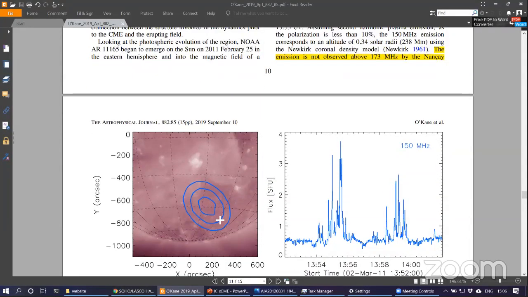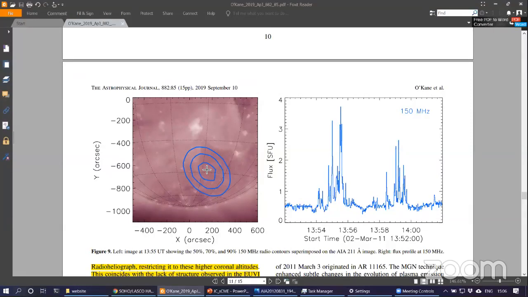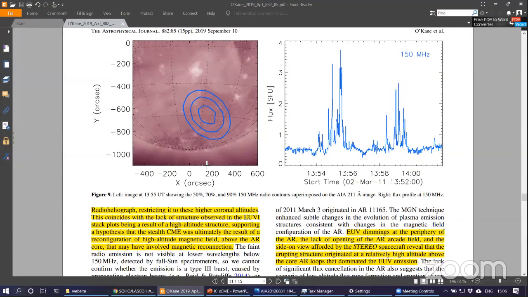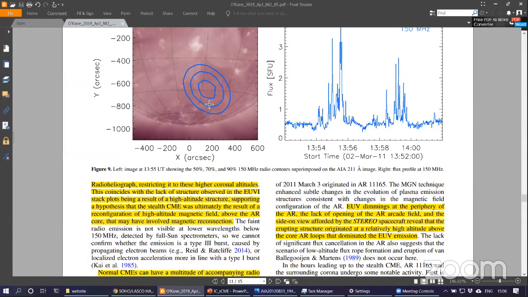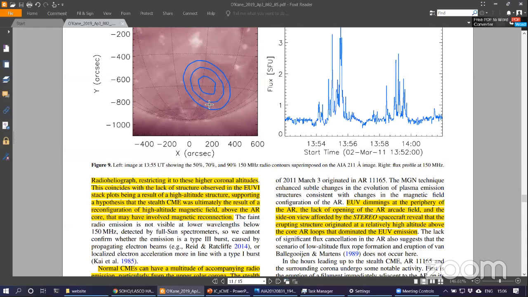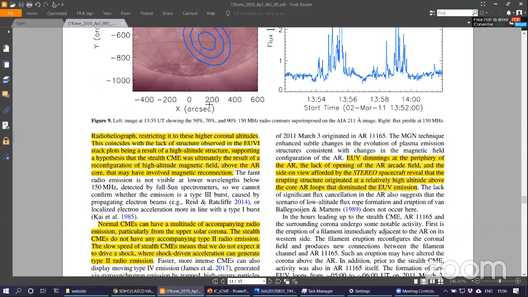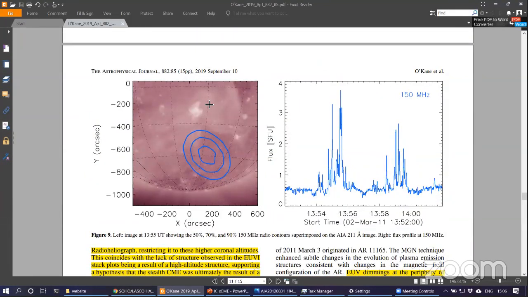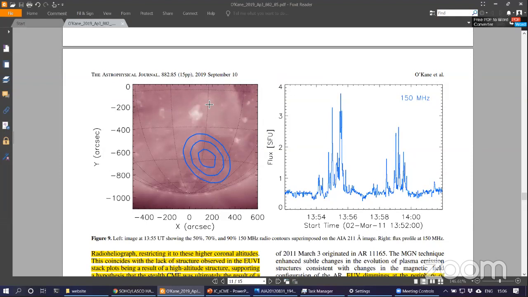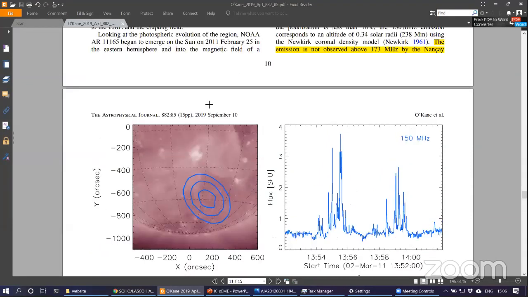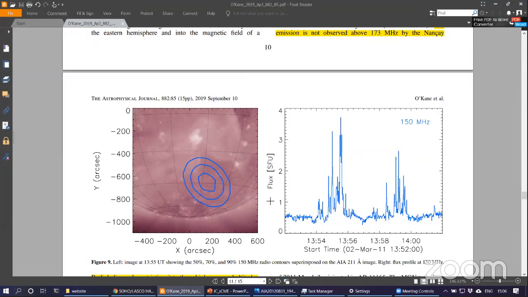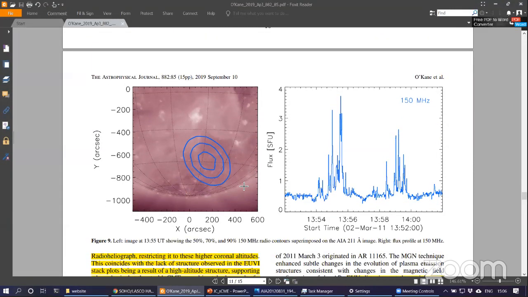So even if there had been a very faint signature, it would have been very difficult to observe directly with the conventional image processing techniques. So the height was determined by this method for this particular eruption. Based on these two event studies, both have some signatures linked to the active region, and the height of occurrence may be higher than the usual lower coronal heights. So that's why we are unable to say it.